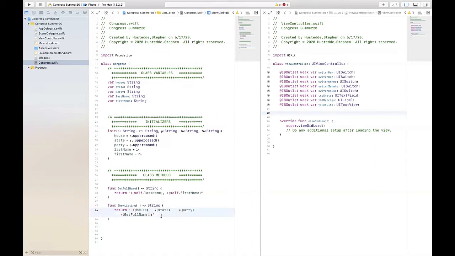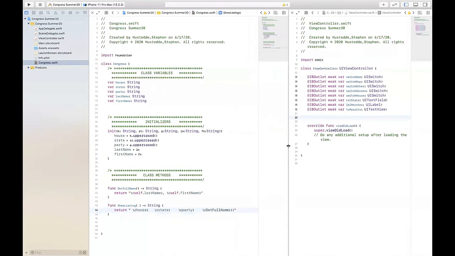And since that is a method, I need a set of parentheses after that, and then a closing paren for the interpolation. Let's stretch this out a little bit. Like I said, I have to come back and do a little bit of changes as far as the spacing. All right, that should be our class.